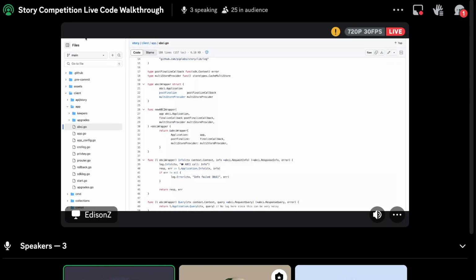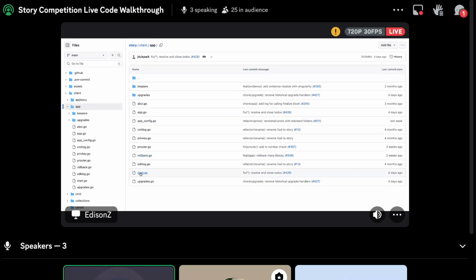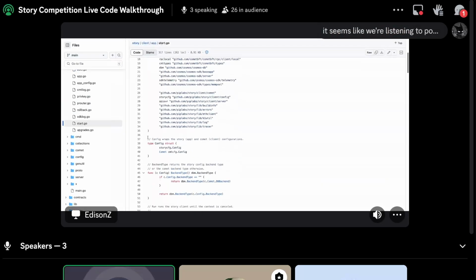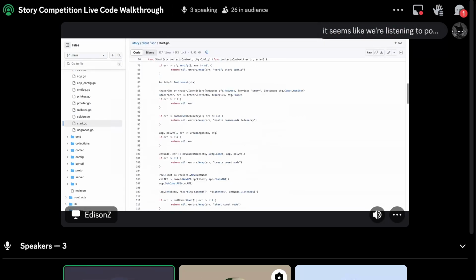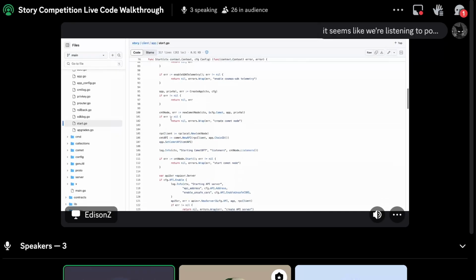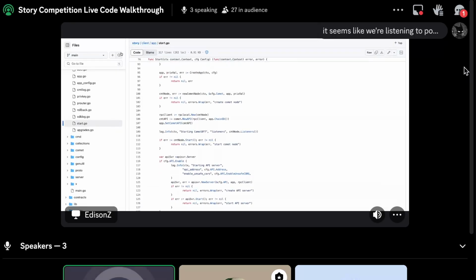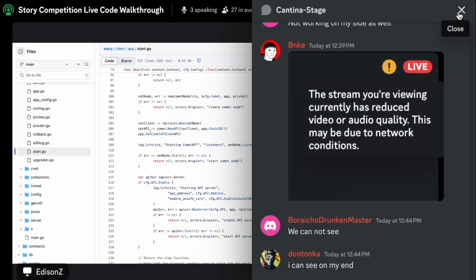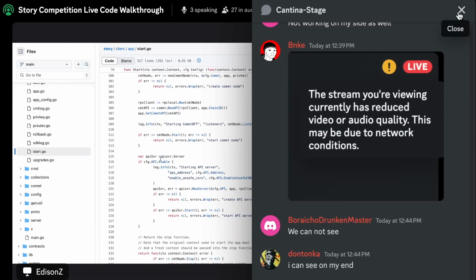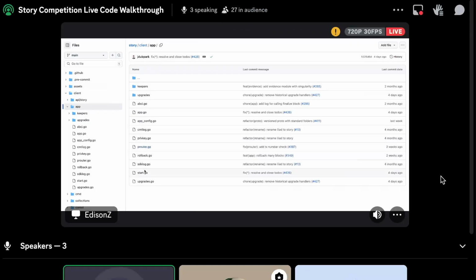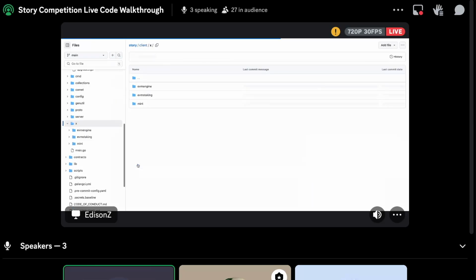And the code basically starts here from start.go. That's the step where we do all the configuration, assume the flags, and run the node by starting both the Cosmos SDK app and CometBFT. So that's the entry point for our codebase. The second important, probably the most important, part is our modules. Modules basically implement some of the functions that customize the Cosmos SDK to include some of the business logic.